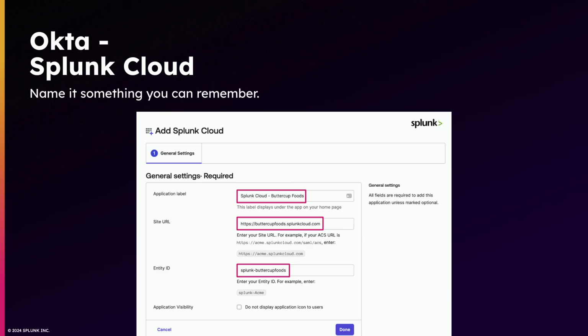And keep in mind, all of this is pretty much exactly the same regardless of whether you're using on-premise or cloud, because we set it up to be across the board. Same thing: application label, that is your own preference. It is whatever you can look at in a dime and say, this is exactly what I want. You can name it ES, core, cloud, or this product that we have to buy and use, for all I care. Site URL, entity ID. You can kind of tell that the entity ID is going to be the same one over on the other side as well. It is whatever you have named it.